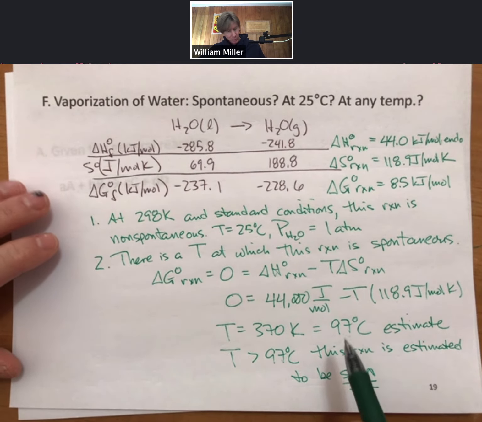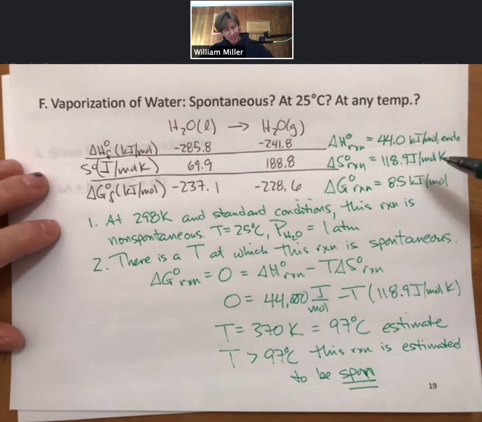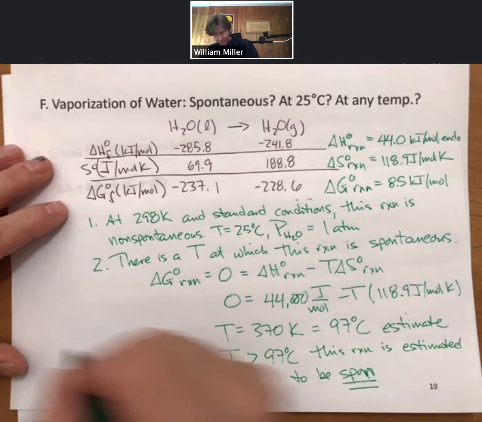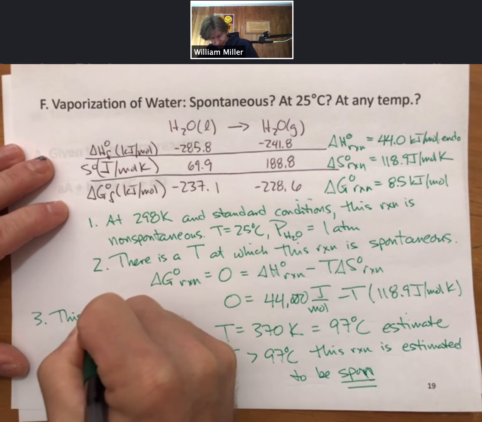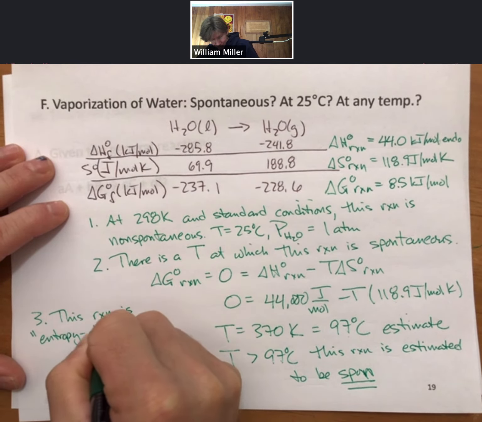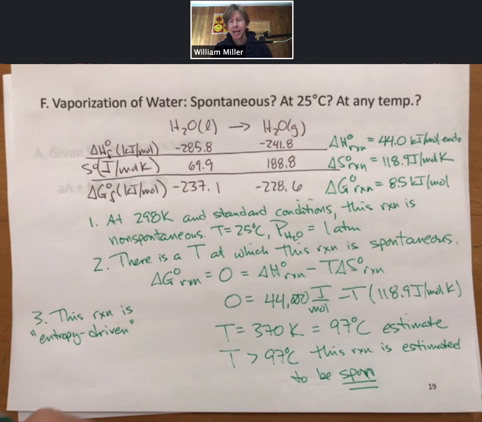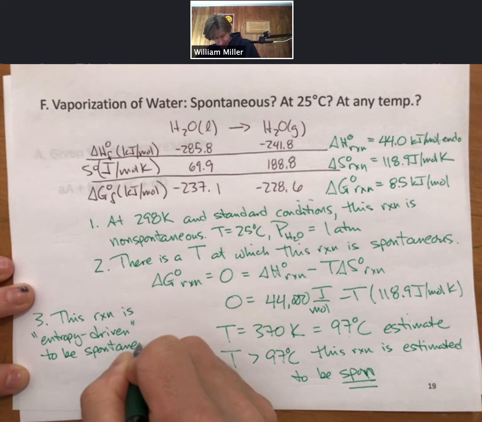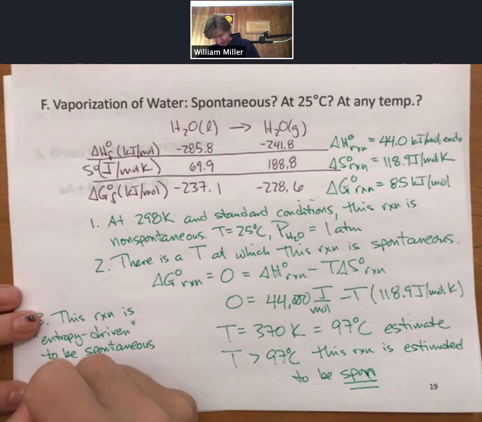And then one other term I wanted to talk about is the fact that this reaction is driven by entropy. This reaction is "entropy driven." It's a term that we need to know. So entropy is tending to be spontaneous. So this is entropy driven to be spontaneous at higher temperatures.